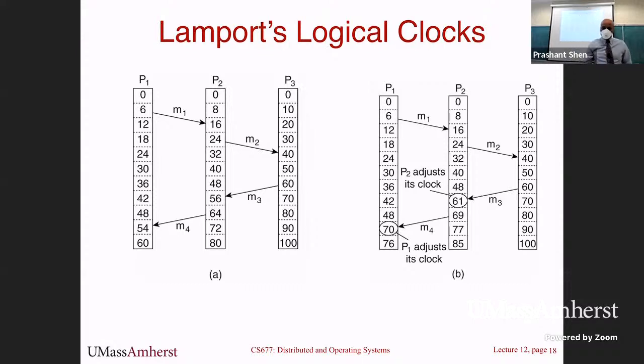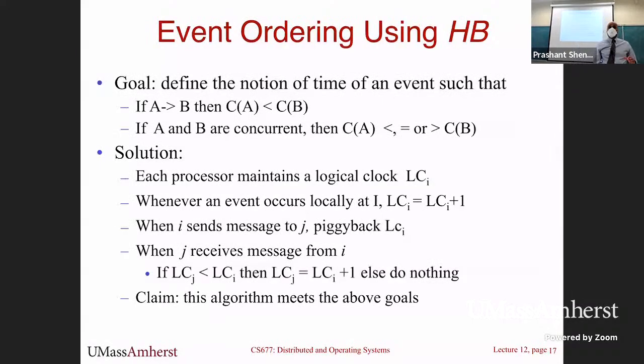Okay. Now, the property that we want is not just that one, which is if A happened before B, then the timestamp of A is less than the timestamp of B, but we want the reverse property also. We want to take two timestamps, compare them, and say what order the events occurred in. Okay? This is what you do with physical clocks. You timestamp files, you timestamp events, and looking at the time values, you can say, okay, this has a lower timestamp than the other, so this must have happened before the other event. So that's what we do with physical clocks.